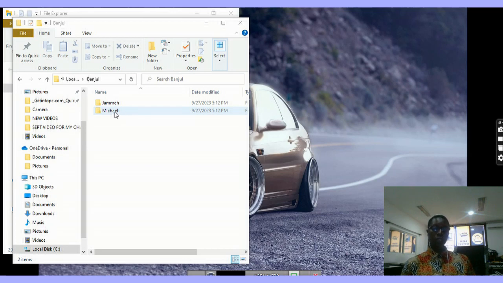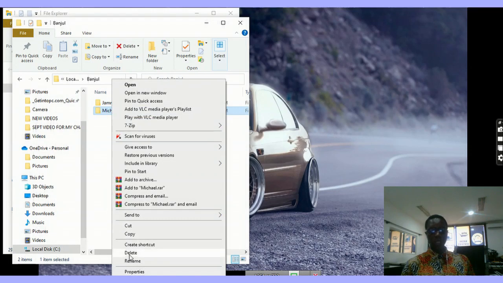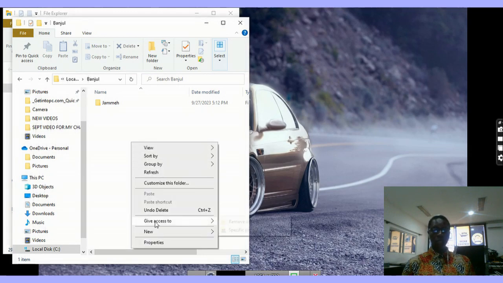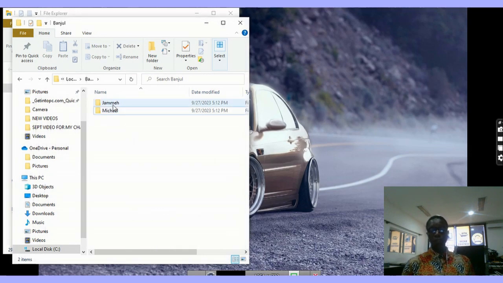So all these things are something you need to make sure you protect for both of them, because otherwise, if Jamie logs in to the computer, Jamie can damage Michael's work. He can just come in, right click on the folder and then delete. The folder will be deleted like this. You see, Michael's is gone. But if there is security, there is no way Jamie can do that.